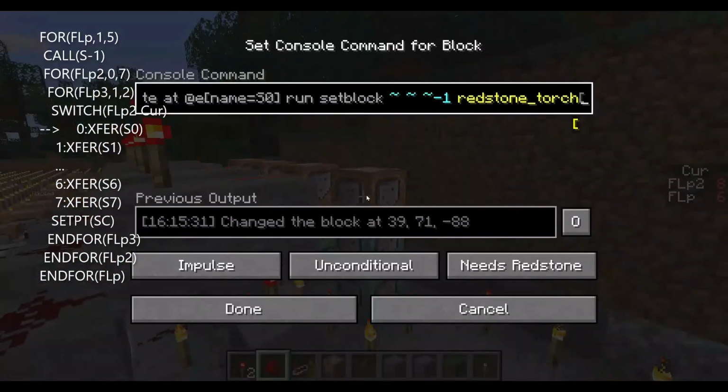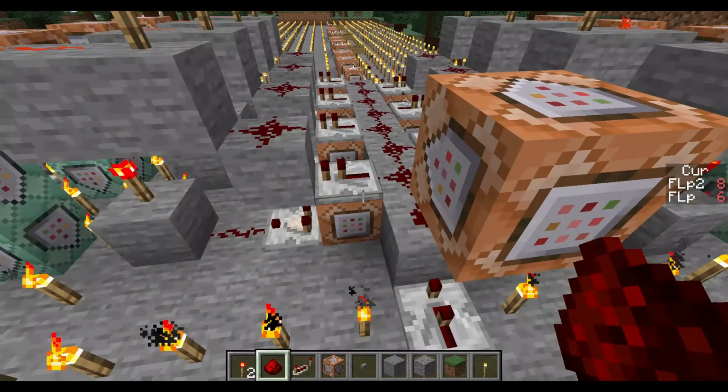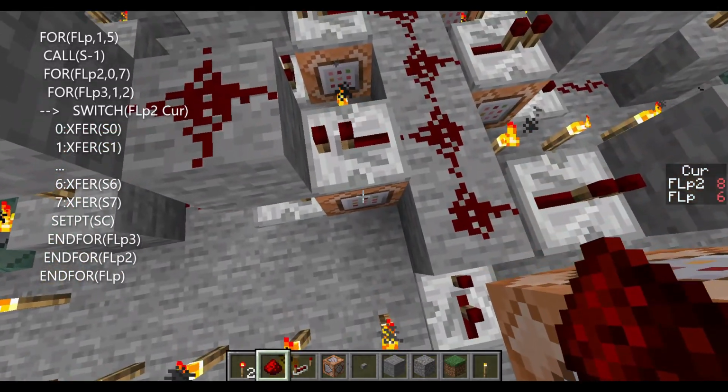So for loop 2, index 0, the switch will repeatedly call S0, however many times loop 3 calls on the switch. There will therefore be a line of blocks in the direction of S0 based on how many times loop 3 repeats for each loop 2 iteration. Then loop 3 will end. Then go back to loop 2, where the next loop 2 index will be used, and so on to sub S7. So we'll get, roughly, an octagon, as specified by 0 through 7 in loop 2, the length of each side being specified by loop 3, currently set to start at 1 and finish at 2, so 2 additional blocks. But note that each segment starts at a block and extends out. Since 2 blocks will be added, each segment will appear to be 3 blocks long.